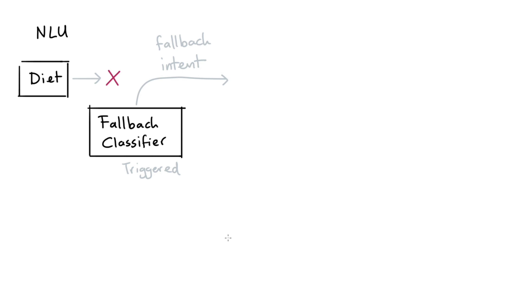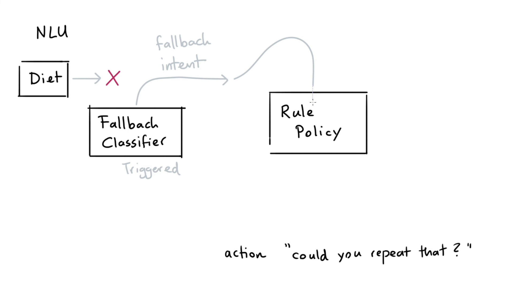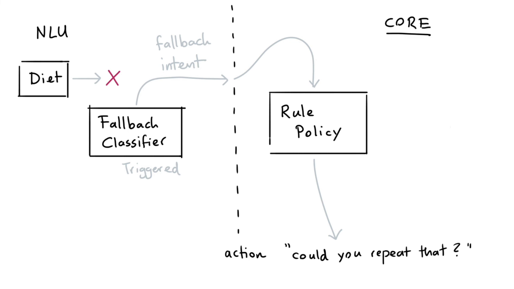The end goal here is that we match that fallback intent to some sort of action along the lines of 'could you repeat that?' If we ask the user to rephrase, then the NLU pipeline might be able to make a prediction with enough confidence. And what's really nice is that this is where the rule policy has a part to play. The rule policy can be configured to say: whenever the fallback intent is triggered, no matter where in the conversation, the right action to take is to ask the user to rephrase. So even though the fallback is triggered on the NLU side, we combine this fallback intent with a policy in our core pipeline to predict the next action.